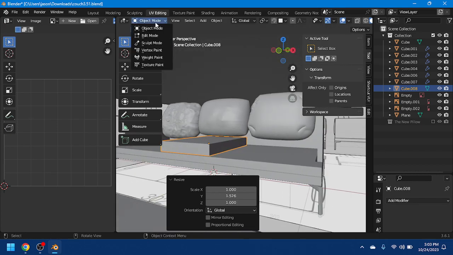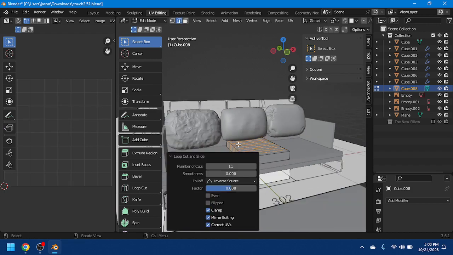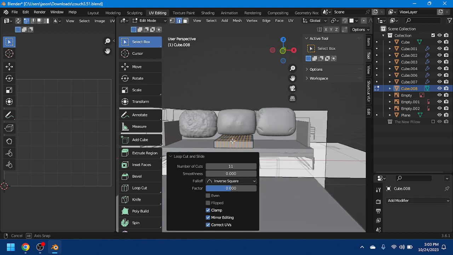All right. Go to edit. 11 here. I'm not trying to copy this time. I'm trying my best. 11 here, 11 there.